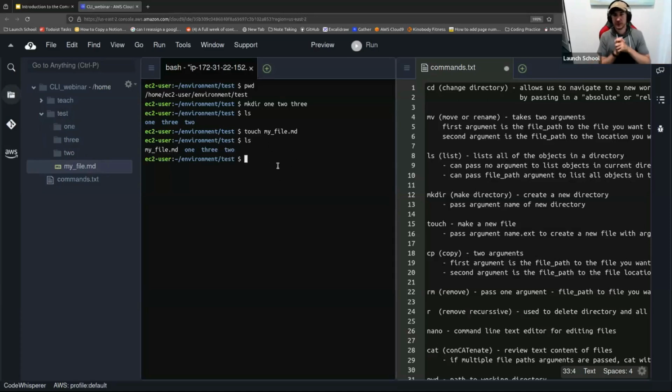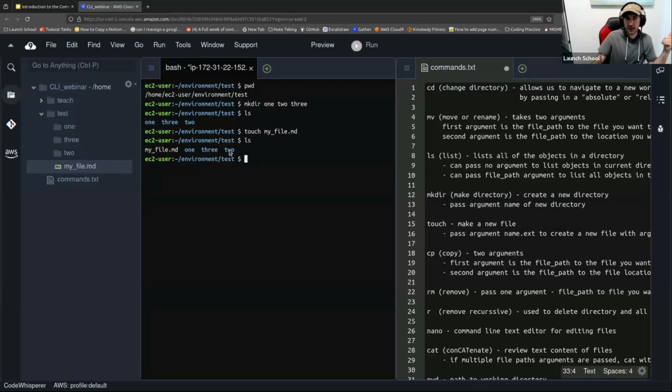All right, so we talked a little bit earlier about being able to use, or I guess we didn't really mention this. With a file path, or the arguments that you're passing to a command, even though in this case it looks like we're just giving names to these specific objects, all of these are file paths. It's just they don't look like it because they're relative file paths. So if I wanted to, I'm located in this test directory.